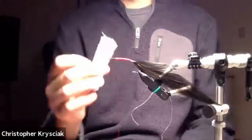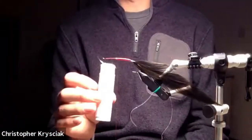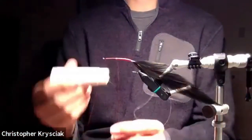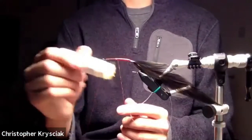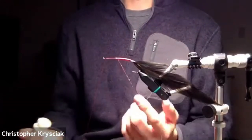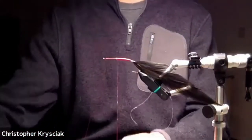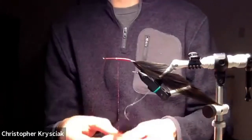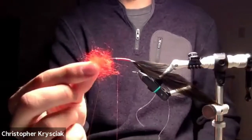You can use wax in these loops. You don't have to, although I do find that it helps things stick. This is just plain old dubbing wax, the nice soft sticky stuff. I'm just going to dab a little bit onto the thread there, and that's just going to help those fibers really stick in there well. I'm going to take a bit of that seal fur now. Don't need a ton, but you know, a nice little pinch.